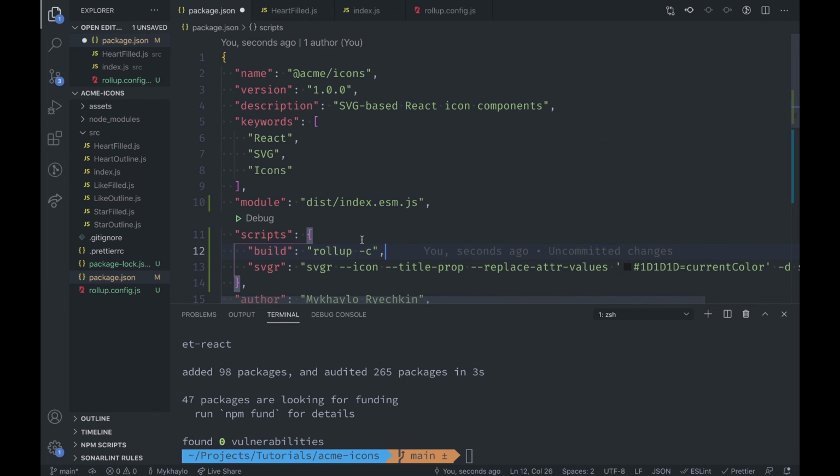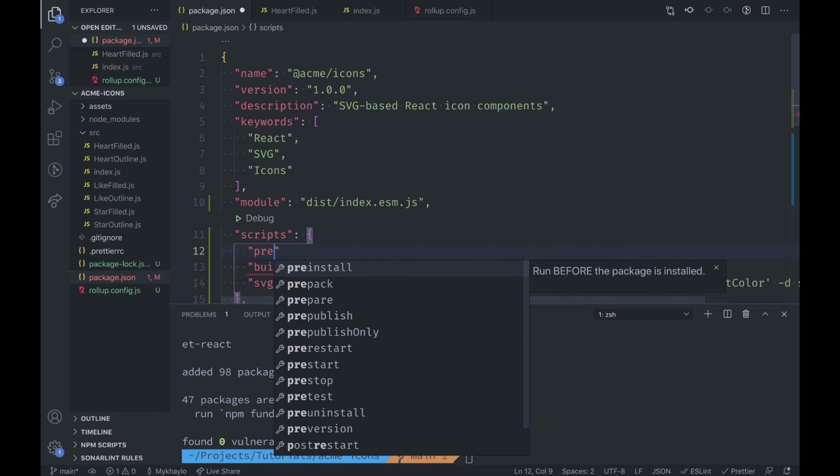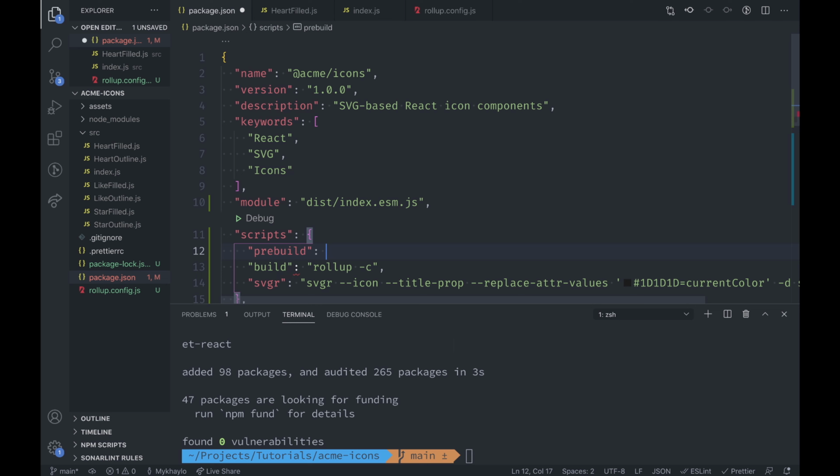Okay, and the last thing we want to do is we want to clean up the source folder before it's generated. So anytime we build, before our build runs, we want to ensure that that's cleaned out, as well as the folder that will be created by rollup, which is called dist. So we can run this as a pre-build script. So npm will execute this anytime you run the build command, and we'll just say rimraf src and rimraf dist. So this will remove both the source and the dist folder before the build is run.